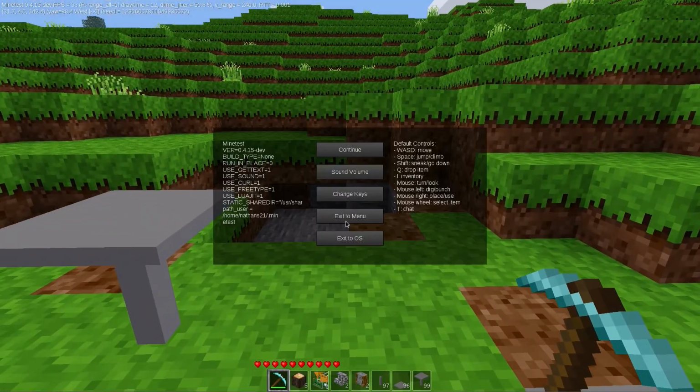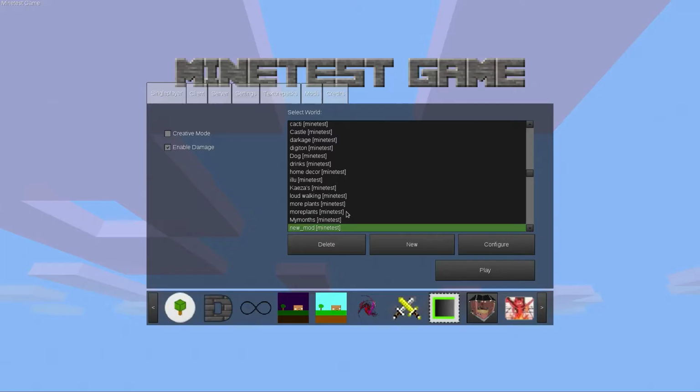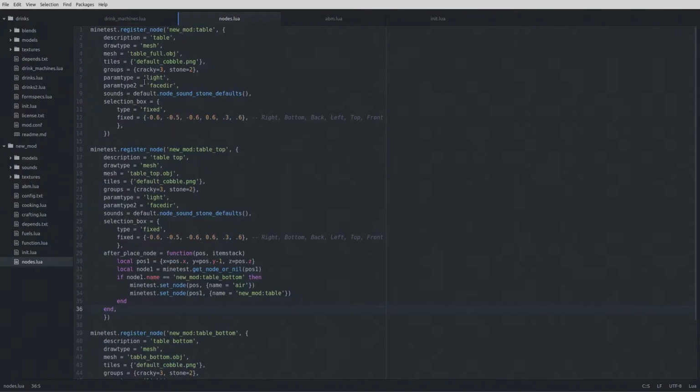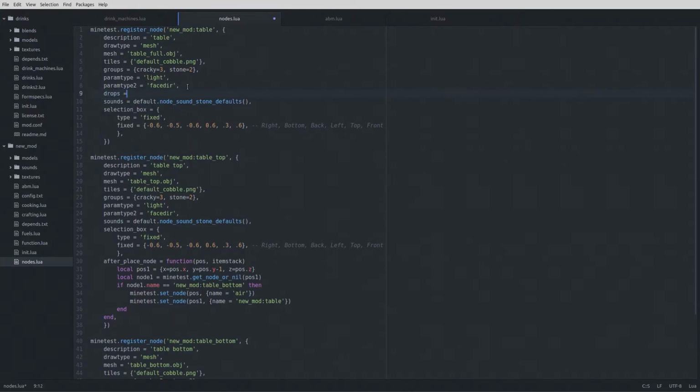One thing you might want to do is on your table, you might want to change your drops to be the bottom and the top, which actually I'm not 100% sure.